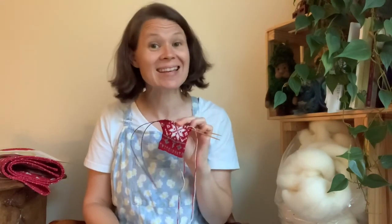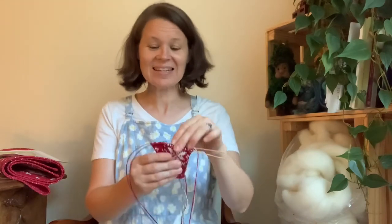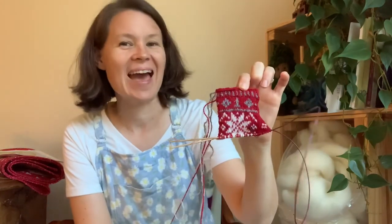So every Sunday I like to listen to the recording, the video of Lerwick Baptist Church from Lerwick, Shetland, and I like to have some Fair Isle to work on while I'm watching that. And this is, oh, I'll do it this way. So these are the Advent mittens.